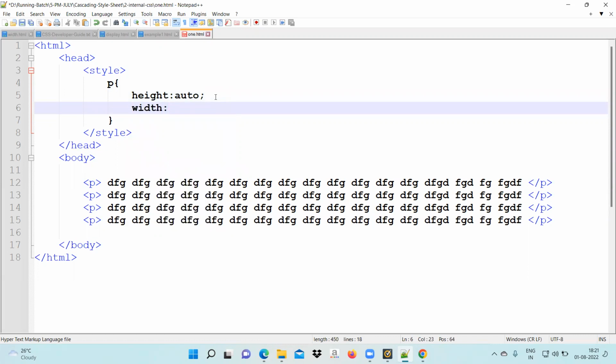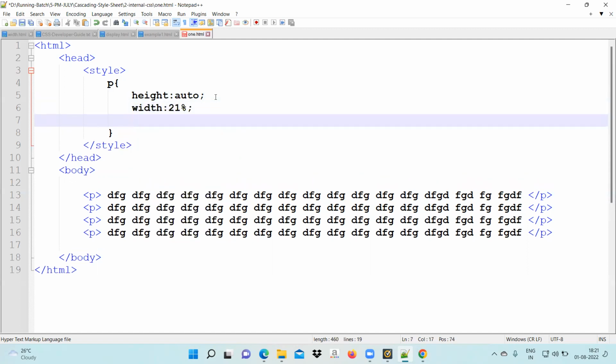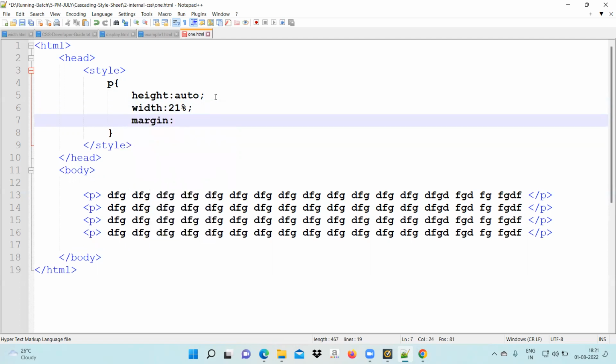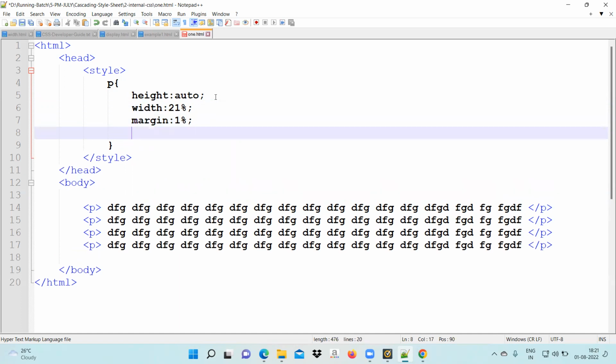Next, width per paragraph, suppose 21%. Then margin per paragraph, 1%. 1% left gap and 1% right gap will become 2%.